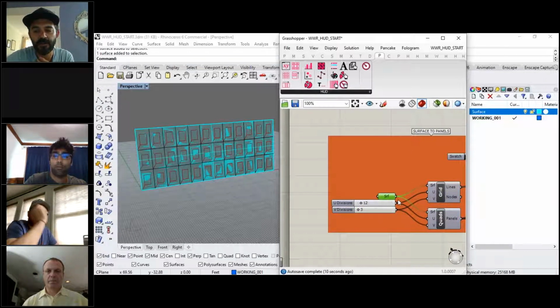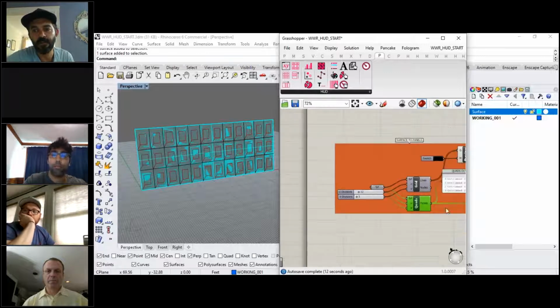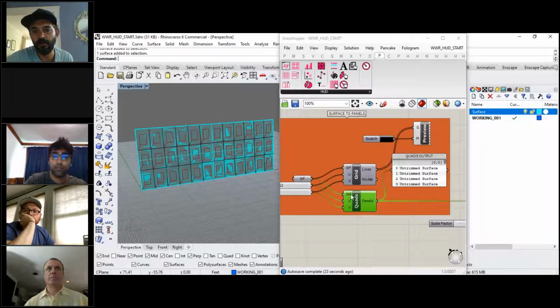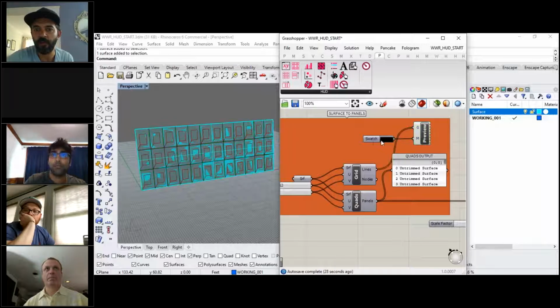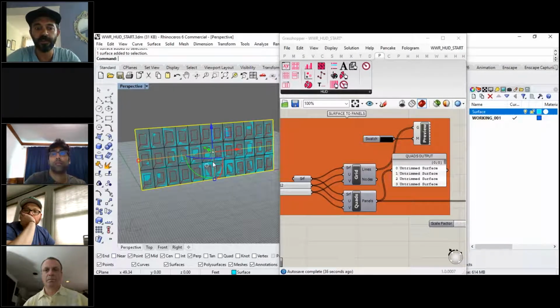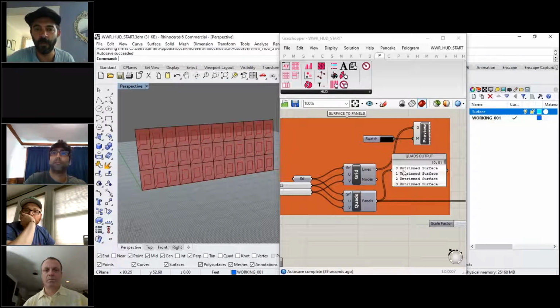That also has the surface picked up in the quads node. Both of these are different ways to divide. Quads gives you a panel that has a surface area, whereas this is just lines, and that's where the output says panels. We're using the same U and V to divide it the same way, and this preview is just a graphic thing that we were doing, adding a swatch to turn the color of that graphic to black so you could see it. I can select the surface, and I'm just going to type hide. We don't really need it. It's just in the background as the base geometry, or the primitive, for what we're going to do with all the information we can extract from the surface.